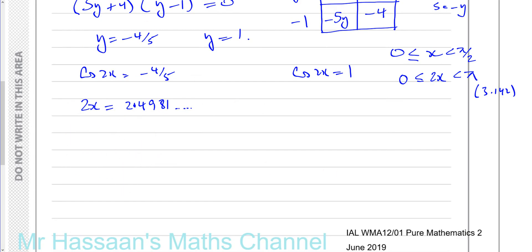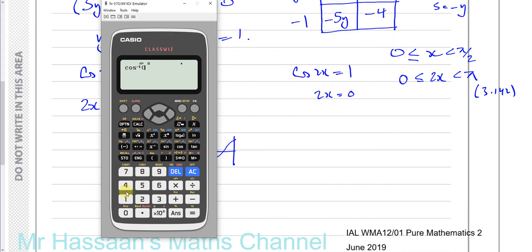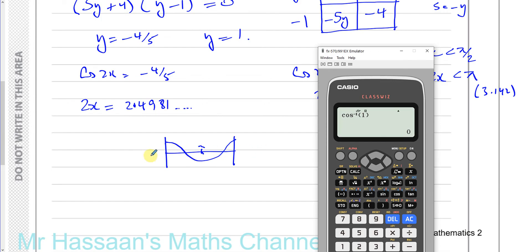So that's not the final solution yet. I'm going to write the final solutions at the end in terms of just x. This is 2x. And for cosine of 2x equals 1, you can do this by thinking about the curve. The cosine curve goes like this. That's equal to 1 between 0 and pi, only at one place when the angle is 0. And you can see that from the calculator. Inverse cosine of 1 gives you 0. And the other time it equals 1 is at 2 pi, which is outside of our range.